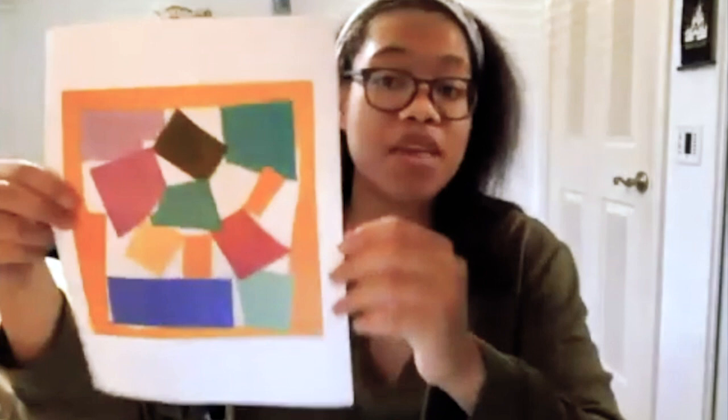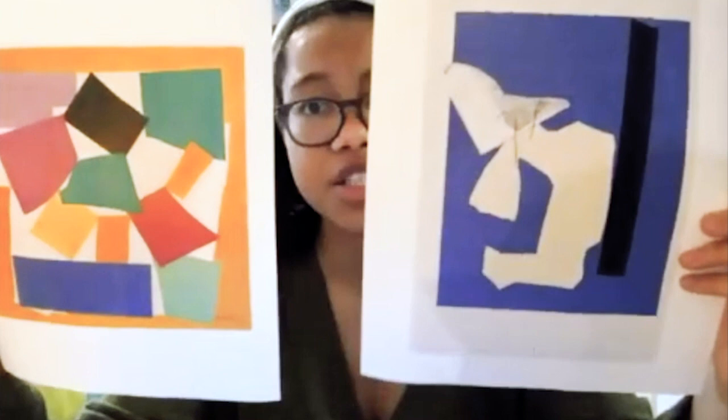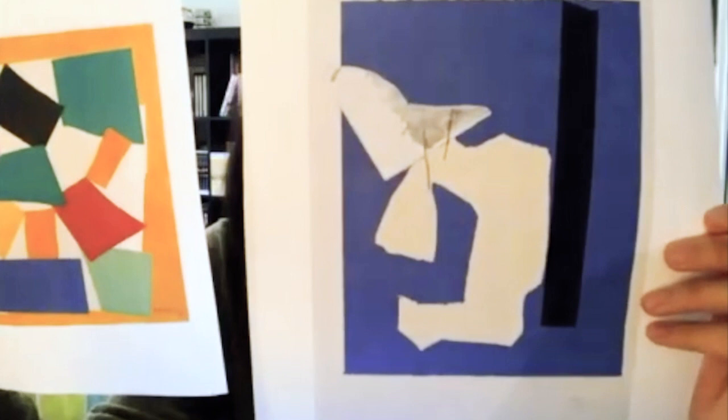We can compare this to another artist who has also made a collage snail. His name is Henri Matisse and his piece is called The Snail. These are super different, right? Matisse has a whole bunch of color in his whereas Motherwell doesn't have as much, and Matisse actually ended up cutting out his rectangles whereas Motherwell decided to rip them. But they're both collages and they're both in museums. Your art can look totally different from your parents or your siblings or your friends even if you're working with the same subject matter, and both will be beautiful in different ways.